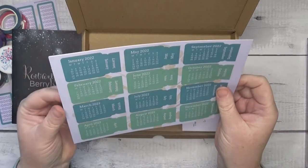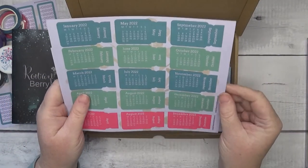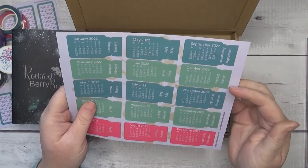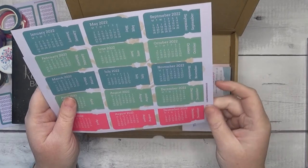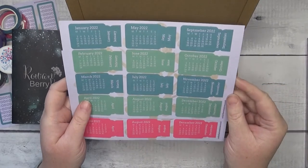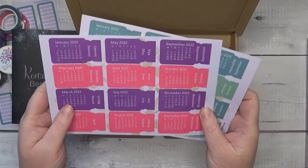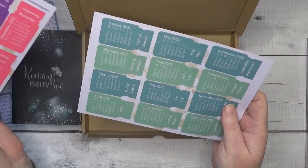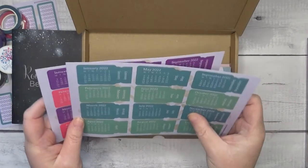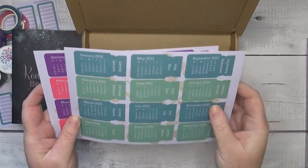I know it's October or nearly October and I bought date stickers, but I go back and date things anyway. I've still got October, November, December and I could use these on memory planning or whatever. Because I make lots and lots of notes and then I go back and do memory planning afterwards normally. But I would think that they will be doing these for 2023 as well. So here's just a taste of what they look like — they feel really durable, the paper it's been printed on.